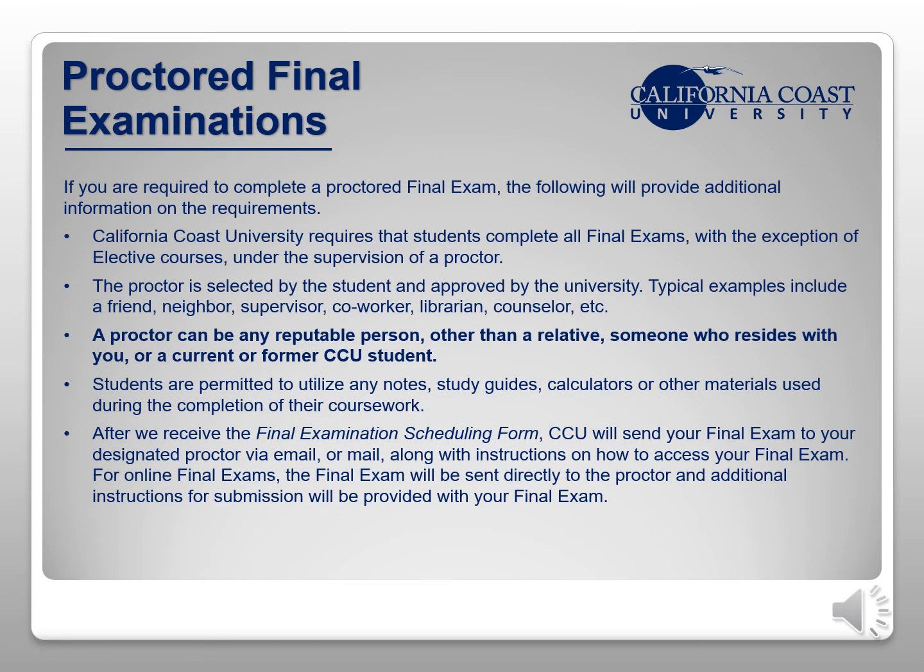Proctored Final Examinations. If you are required to complete a proctored final exam, the following will provide additional information on the requirements. California Coast University requires that students complete all final exams with the exception of the elective courses under the supervision of a proctor. The proctor is selected by the student and approved by the university. Typical examples include a friend, neighbor, supervisor, co-worker, librarian, counselor, etc. A proctor can be any reputable person other than a relative, someone who resides with you, or a current or former CCU student.